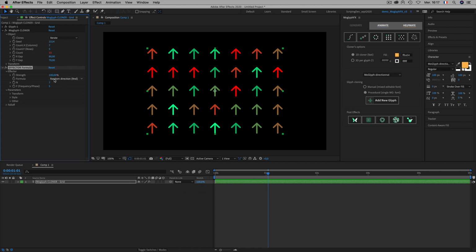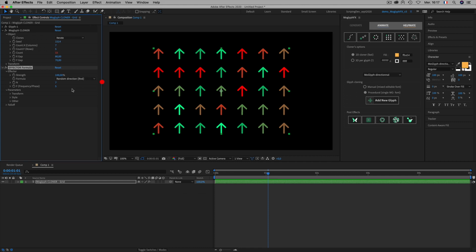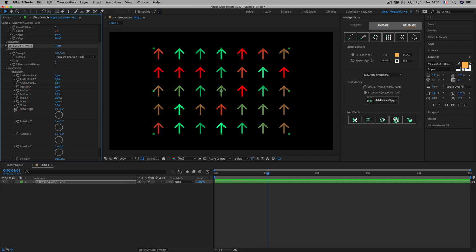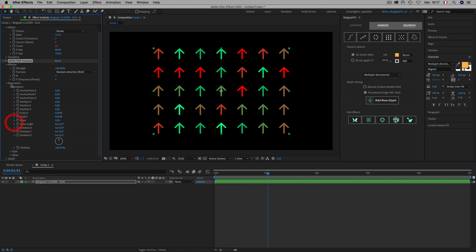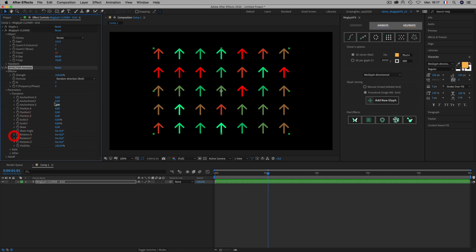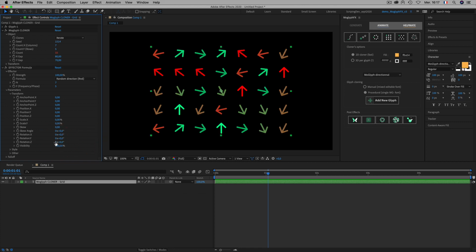And if you want to change the direction, a direction, of course, has something to do with the rotation, right? So I will drill down the transform in the parameters, and just zero all the parameters out. But in the rotation Z, you have to put exactly one full turn, right? And one full turn will be perfect.